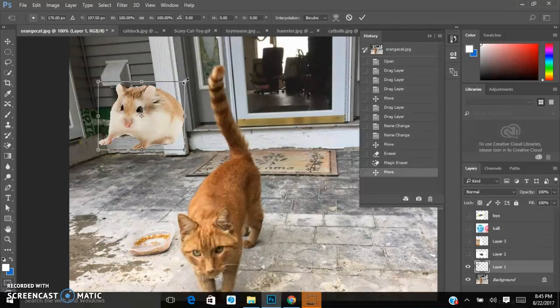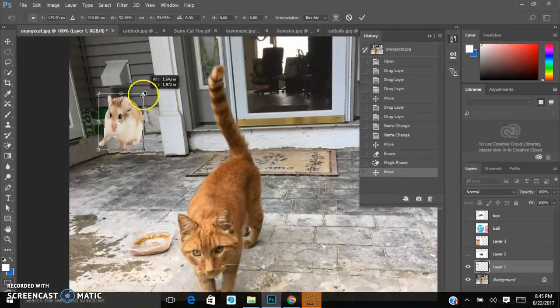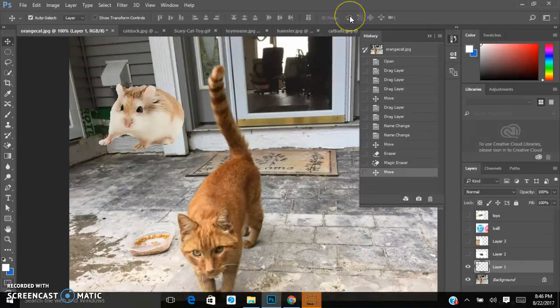So never make it too small to where you have to turn around and size up, because once you make it small and you check mark it, if you go big again, it's going to get pixelated. When you resize, hold Shift and pull from a corner so you don't smash it. If I don't hold Shift, this can happen. And as much as you think your hand is steady, I promise you it's not.